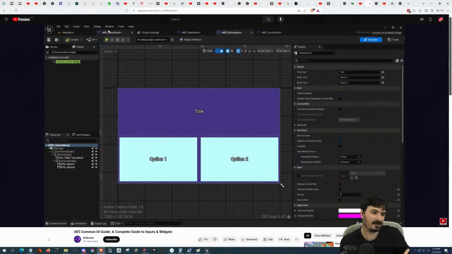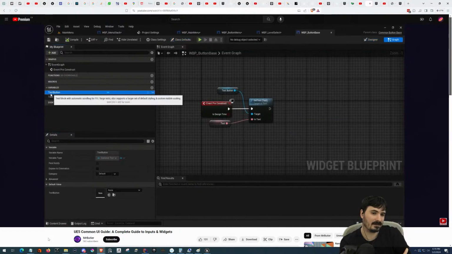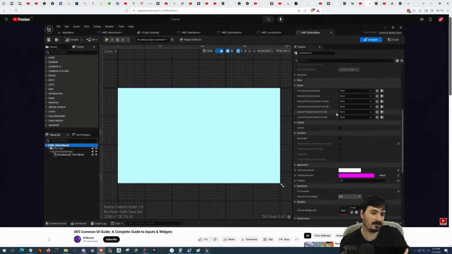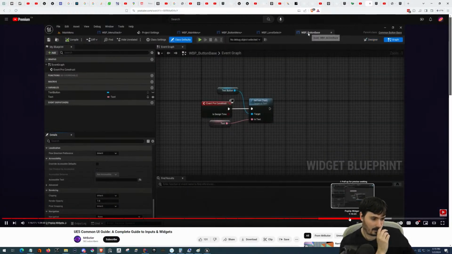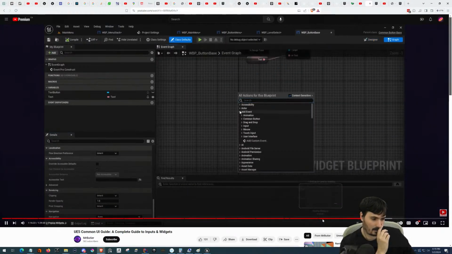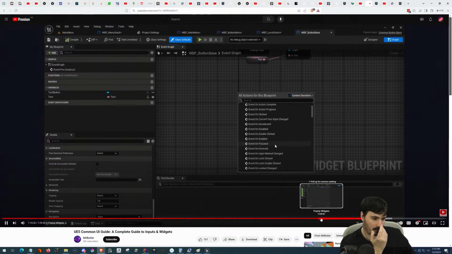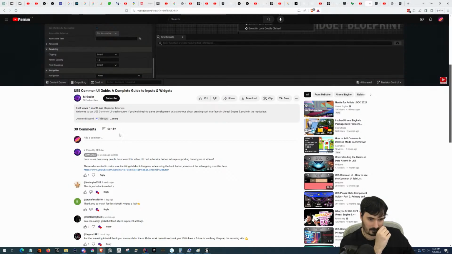I never actually went over those. Let me open up a button to just briefly explain. So if we were to go onto the button base itself and go all the way down, or not down, where are all of the events? Wait, we're on the right one, right? Common base button. Add event, common button. Okay, so it has a lot more buttons in comparison to what the standard button has.